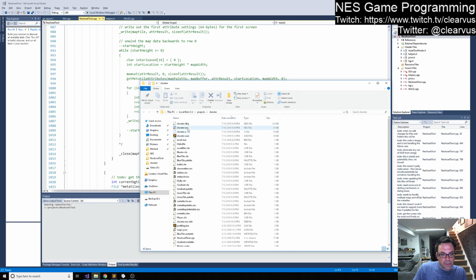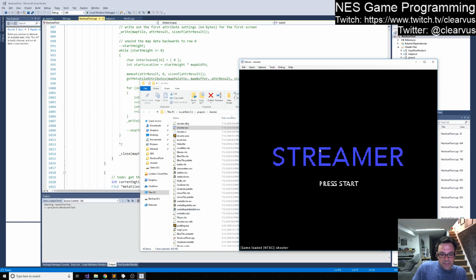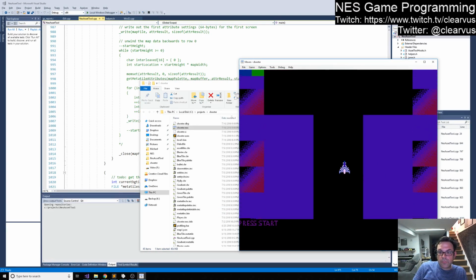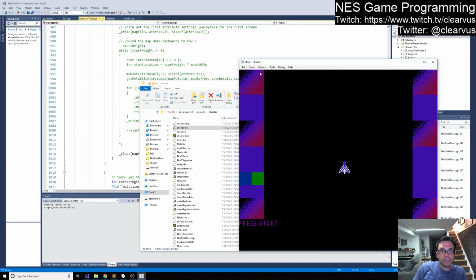It's closing the map file. And so we rewrote the code to handle that so that now it's just simply loading that straight up, right? So that's what we did last time.